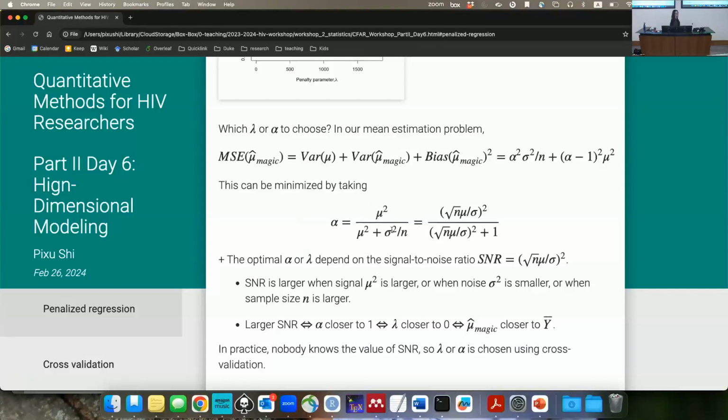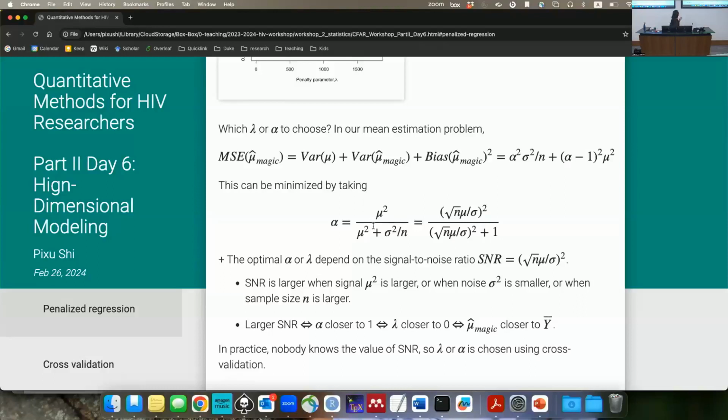It's not exactly half. The one I showed you was half because I had the mu and sigma set up in that way. It's this number multiplied by y bar. So you're shrinking your mean estimation slightly towards 0. Now you have a slightly biased estimator, but it has smaller variance, and overall it's a better estimator.